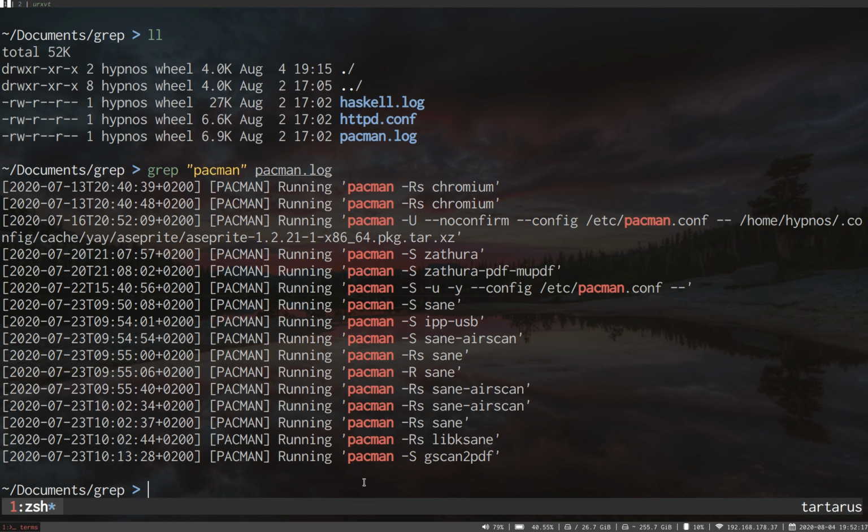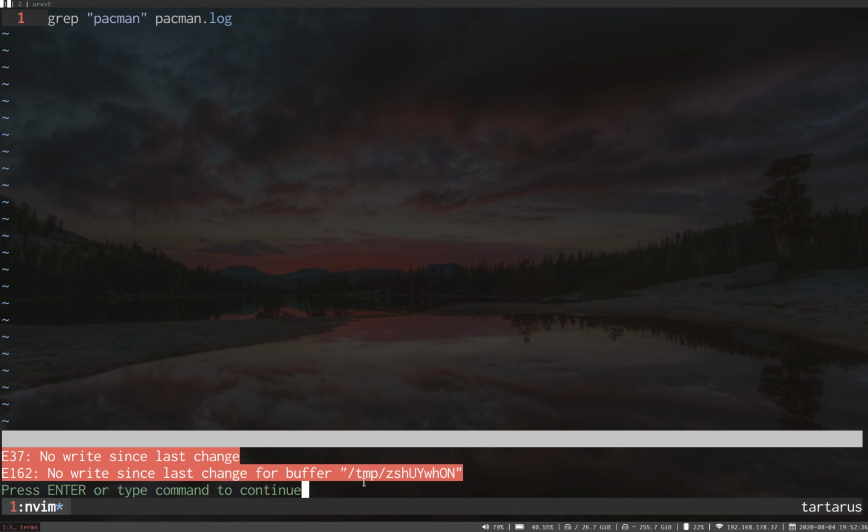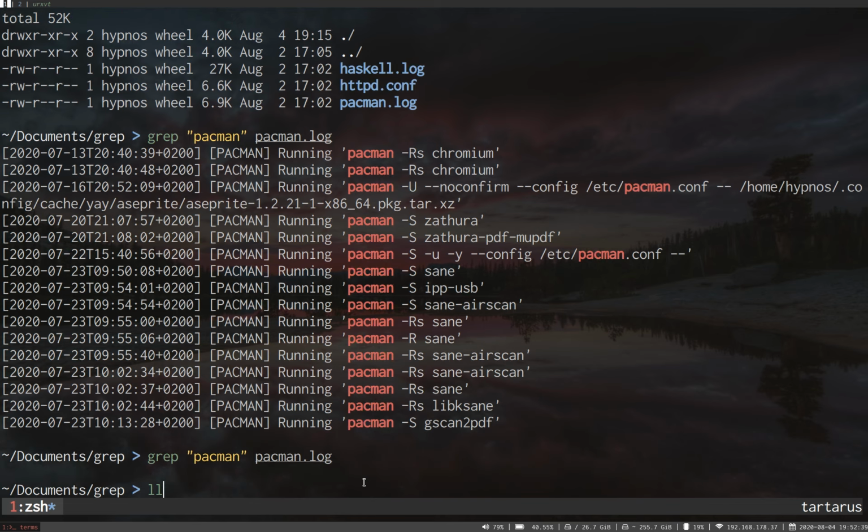And the output will be every line which contains your pattern pacman. By default, grep is case sensitive, which means that it will only display exactly your pattern, without the equivalent uppercase.